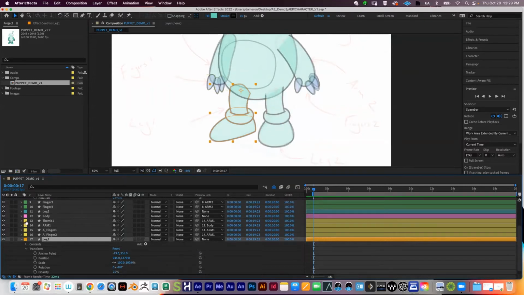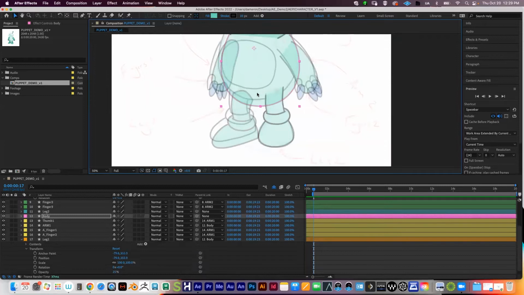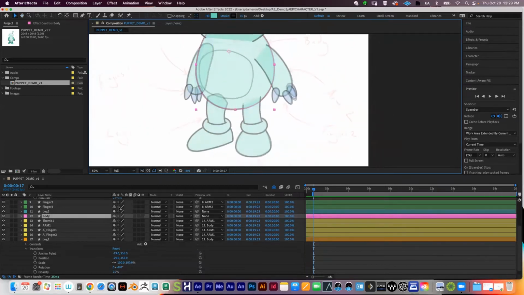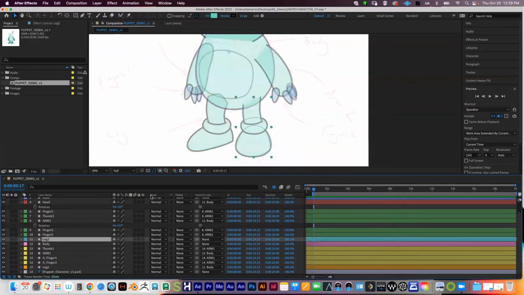And now the body's the fuchsia one right there. So I just click the spiral, grab it, and drag it to the body right there. And I test it real quick just to see if the leg moves with the body, which it does. And then finally, we got one more. So we got the front leg right here.